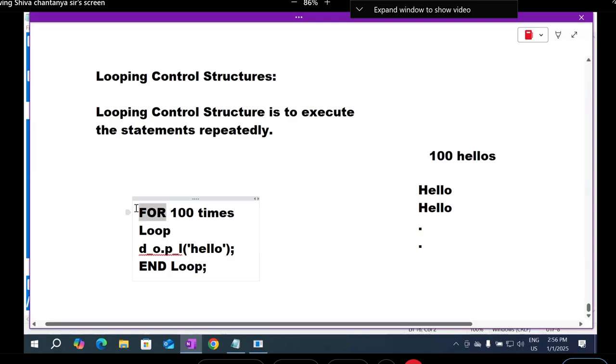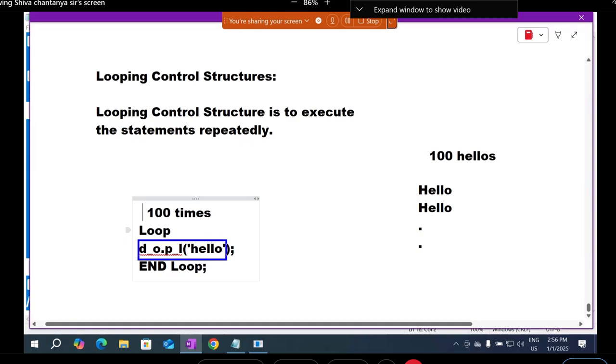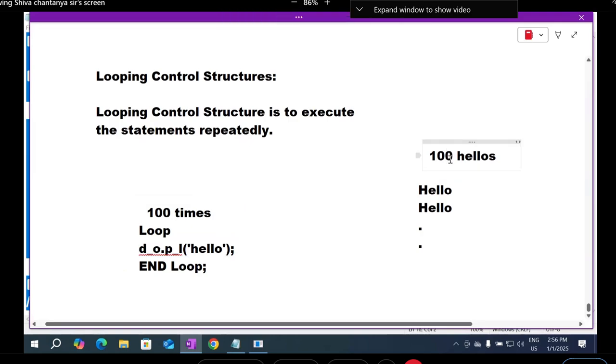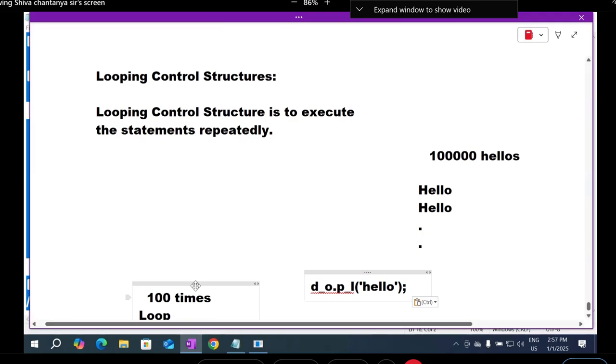So we are just instructing that execute the statement for 100 times. Tomorrow, if you want to print 1 lakh hellos, if we follow this way, this one is printing 1 hello.